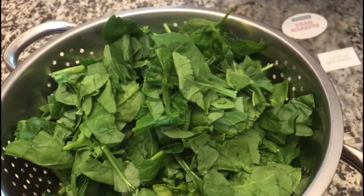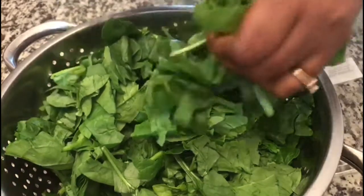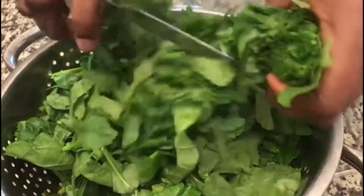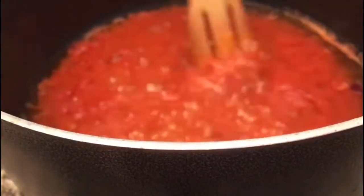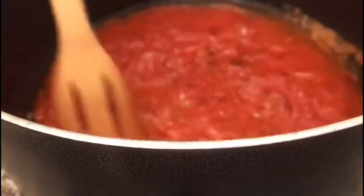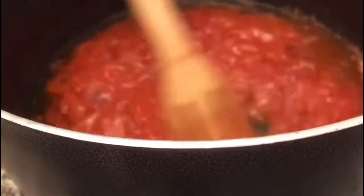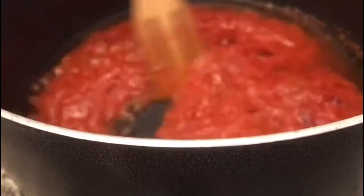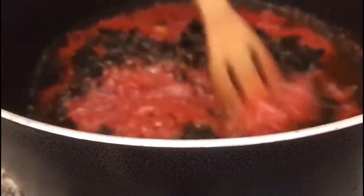After this, we'll check on our stew and see how it's cooking. And now we are done. So look at the tomatoes. It has reduced. I'm going to add the special herb, which is the scent leaf, Nchuanwu. I'll start cooking it so that it will soften because it's very dry.